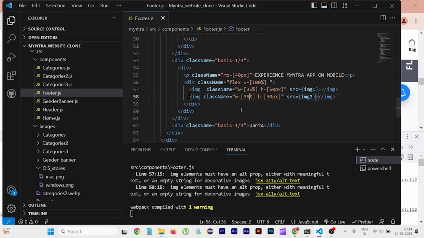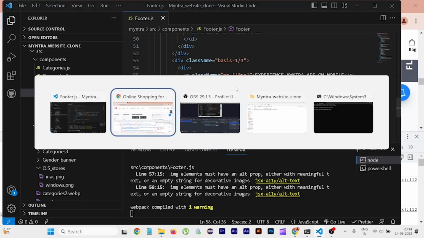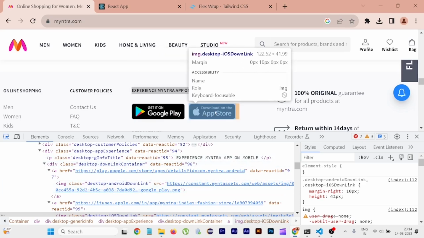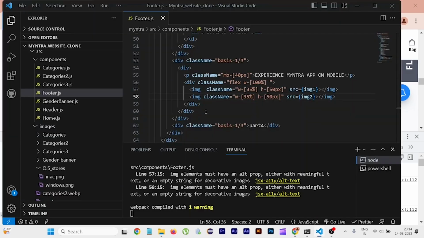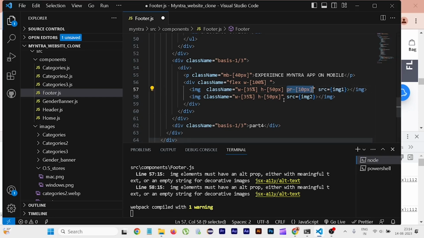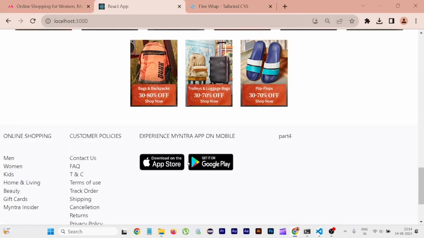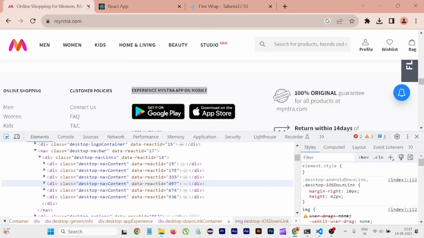For that, what I can do is here I give. As you can see, both are having some kind of padding. So I'll do here. I'll give some padding right to some kind of 10 pixel. I'll copy this and I'll give 10 pixel padding. And you see, it just gives us some padding. Done. So this is done.